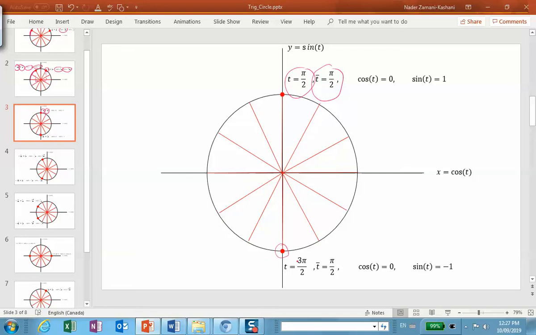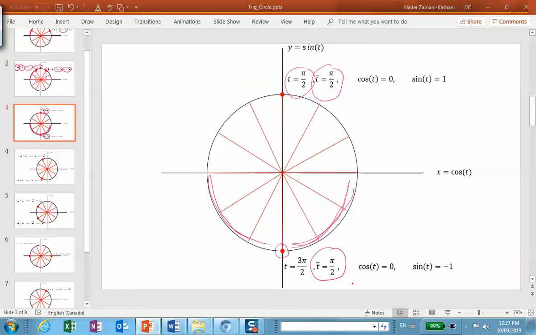Now this point down here, if you count the number of slices of pi here, there are 9 of them. 9 times pi over 6, since each one of these is pi over 6, is going to give you 3 pi over 2. The reference angle of it is the shortest distance to the x-axis. It doesn't matter whether you go this way or that way, the reference angle is still the same. And notice that this point down here has the same x as the one up there, which is 0.